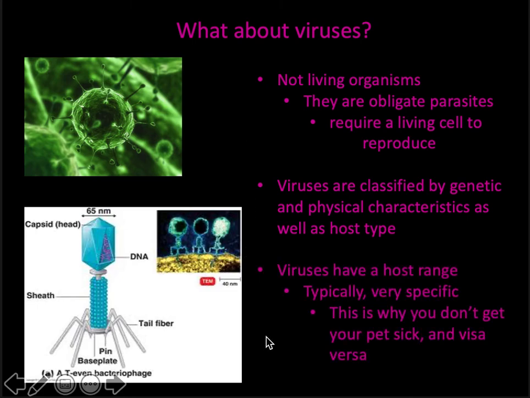But one thing I want you to start thinking about is that viruses are very specific. One specific virus will have very few types of cells, sometimes even just one type of cell that it's able to infect. This is why you never worry about touching plants and getting sick. You don't worry about your hands getting infected from touching plants and animals, right? This is why you can be sick with a cold and your cat or dog doesn't get sick. Not all illnesses are viruses, but these viruses are going to be host specific.